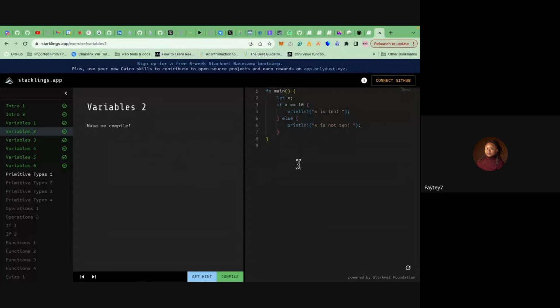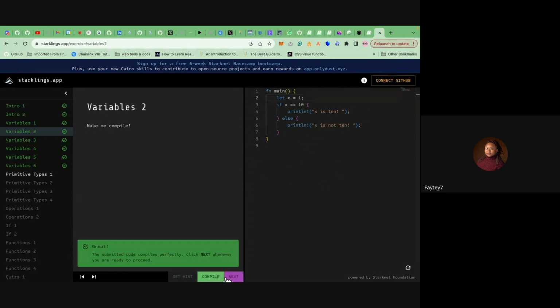This is not going to compile because in Cairo code, you cannot define a variable without assigning that variable a value. You have to assign a value to x before this will compile. So we can say x is equal to 1, compile, and we are good to go.